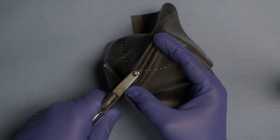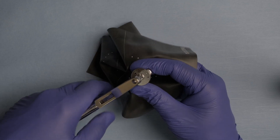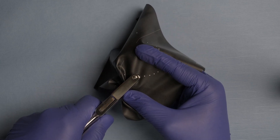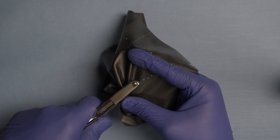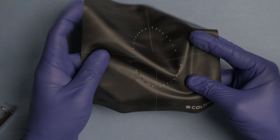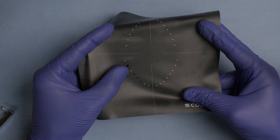The first thing I'm going to do is perforate for the second molar. Then I'm going to switch the dial, jump one dot — which is the first molar — and then go to the second premolar, first premolar, and the canine. I added three additional perforations, and it was very easy to know exactly which dots I needed to perforate in order to compensate for the missing tooth.